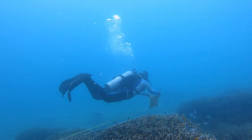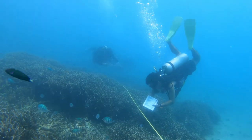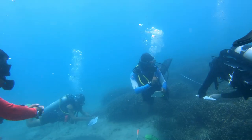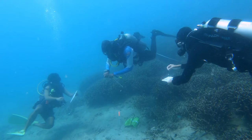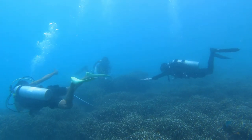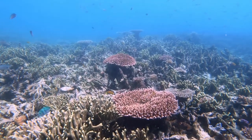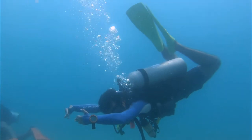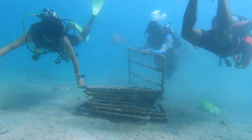Elvin is now laying the transect measuring tape to mark the survey location that we will be training on. Most surveys are done on coral reef, ideally between 2 to 6 meters and 6 to 12 meters of depth. Following scuba diving principles, we work in a buddy system at all times to ensure safety of divers. Team-based effort is important for smooth completion of Reef Check eco-surveys.